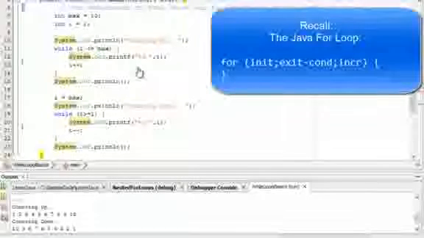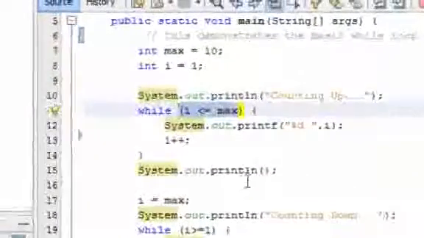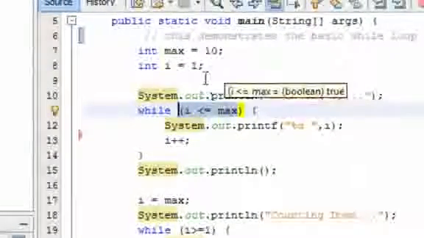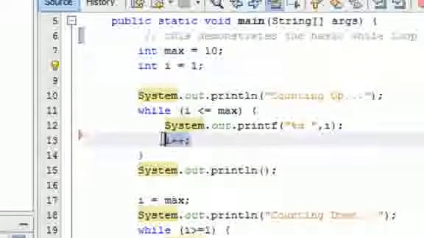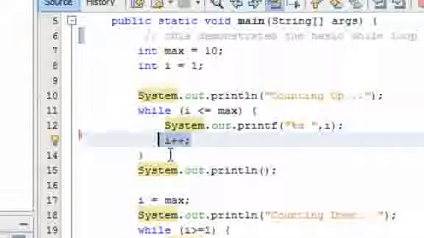The difference between a while loop and a for loop is that a for loop has the initializer, the exit condition, and the increment of the loop control variable, all contained within the construct of the for. The while loop only has an exit condition, as you see right here in line 11. You are responsible for establishing the loop control variable and the incrementer, and those happen anywhere you want, within the body of the loop or before the loop.